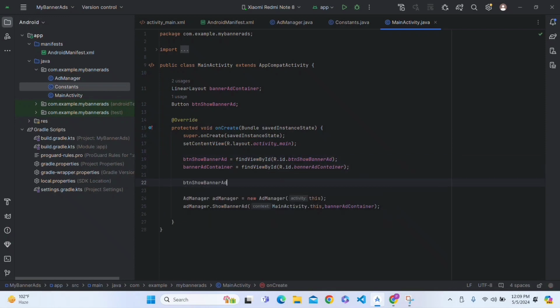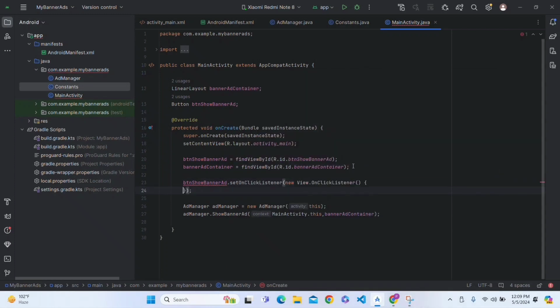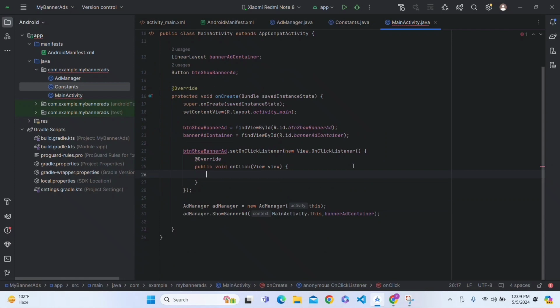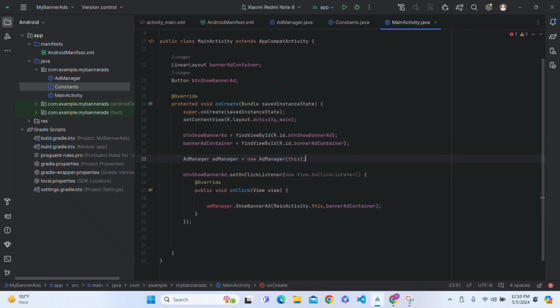And we have to perform this task on clicking the button. So btn show ad dot set on click listener new view on click listener. Inside this code just cut this line and paste it here, and again cut the above line, that is ad manager is equals to new ad manager, cut this line and paste it above this here.